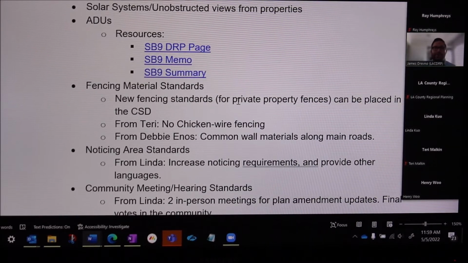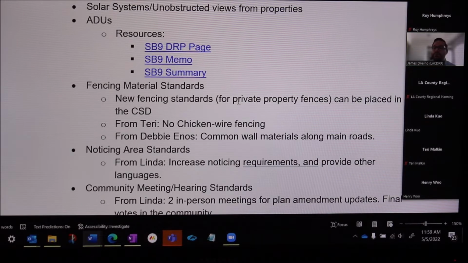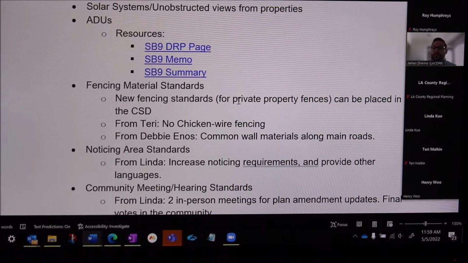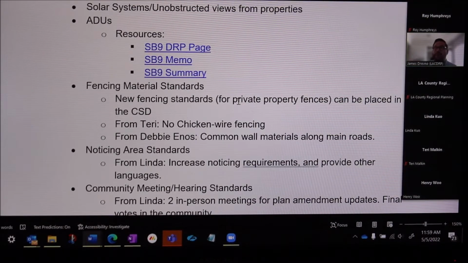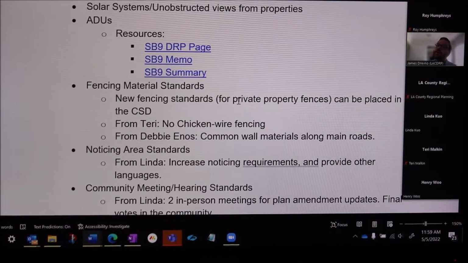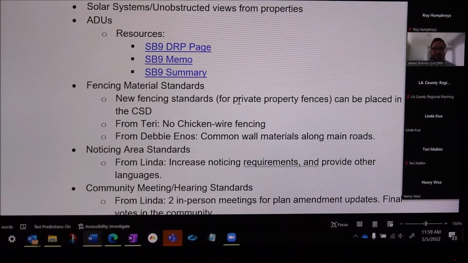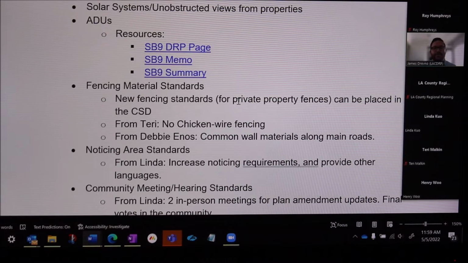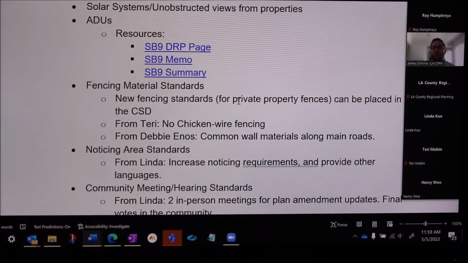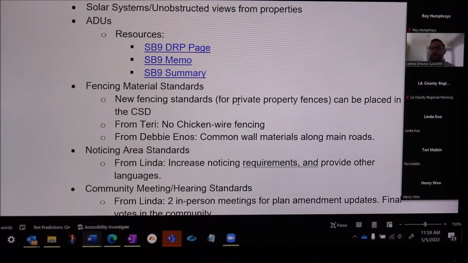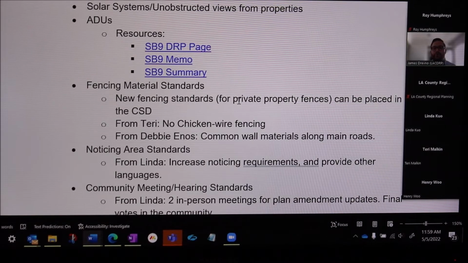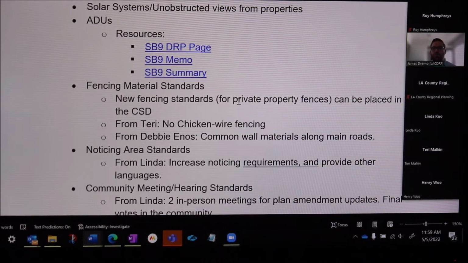If a project has a CUP, or conditional use permit, then sure, the Rowland Heights community will be automatically looped in for that. But unfortunately, there's really no mechanism in our department for us to be able to regulate views from new structures or blocking solar systems.